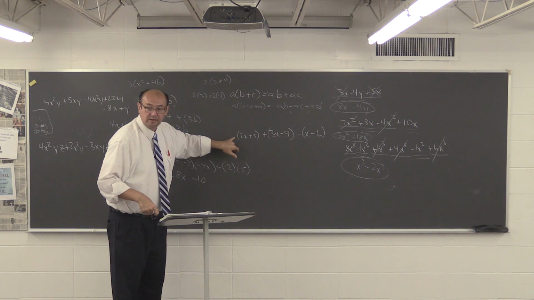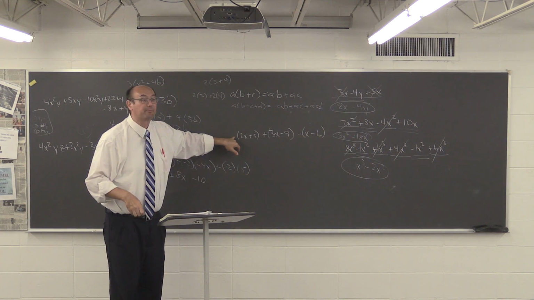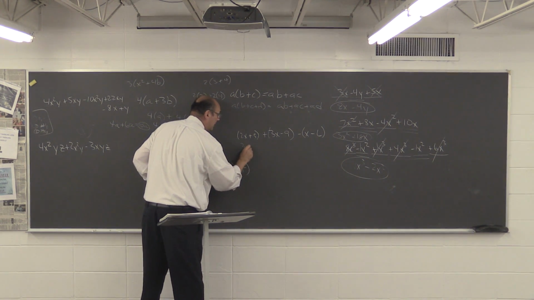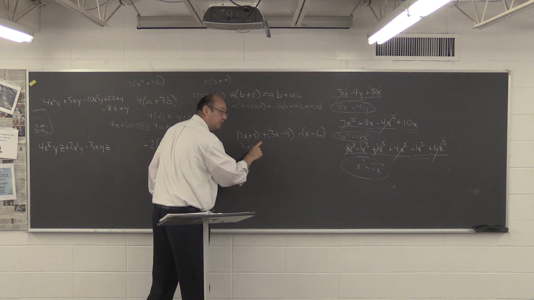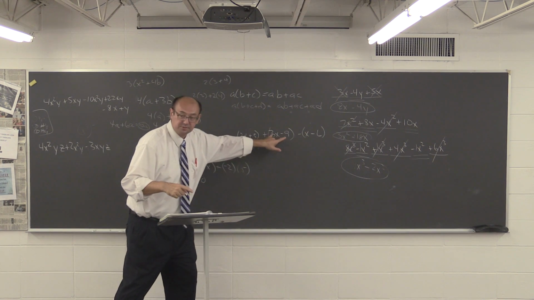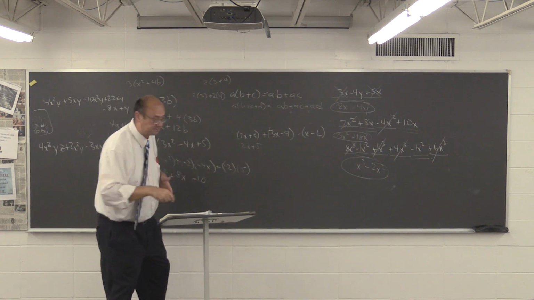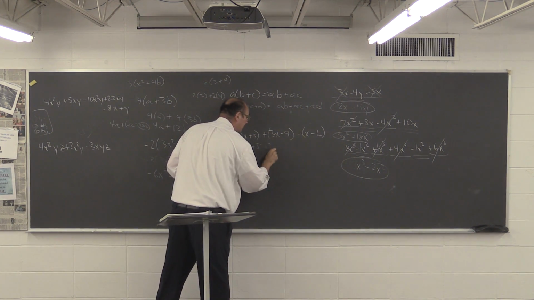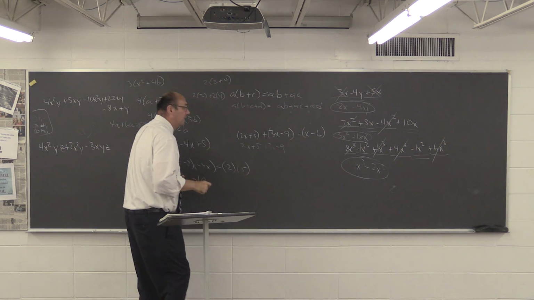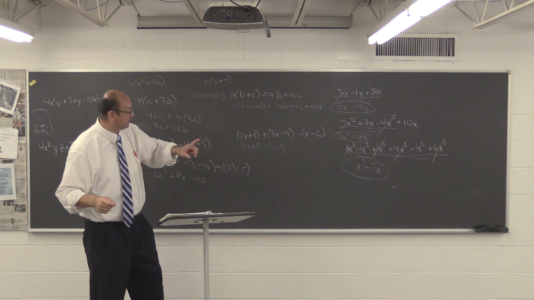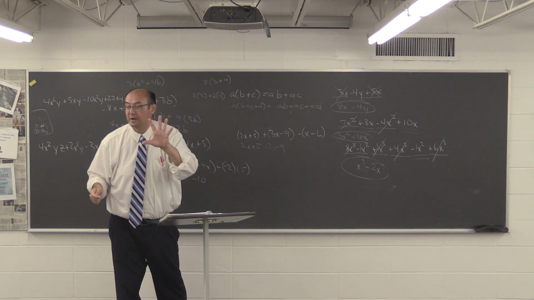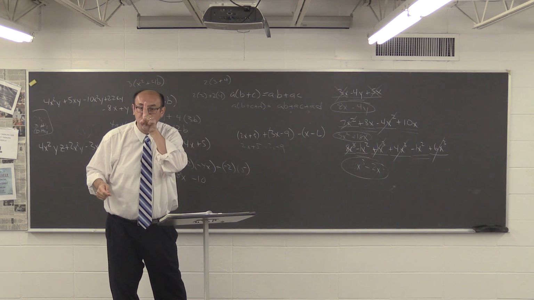There's nothing in front of here, so we can drop the parentheses. Watch this. 2x plus 5. When you have a positive in front of parentheses, you can just drop the parentheses. Plus 3x minus 9. But we got an issue though. When you have a negative in front of parentheses, guess what happens? There's an imaginary what? 1.